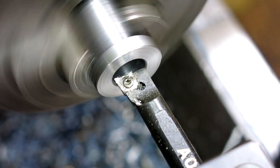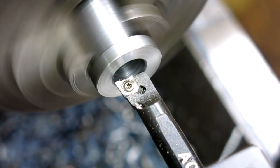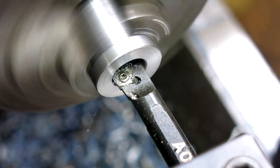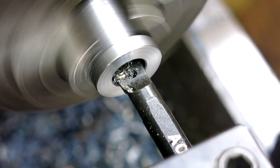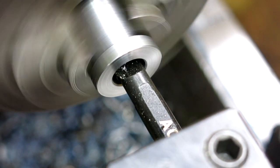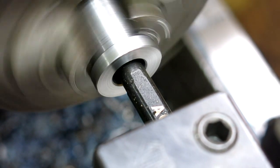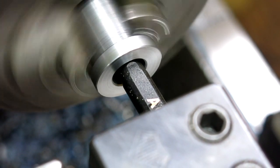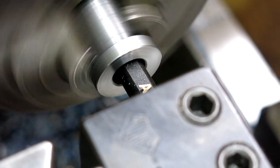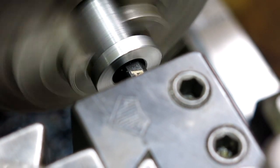This and this barely fits. This might squeal a little bit. All right, well, let's give it a try, see how it behaves. Well, that's not bad. This will produce a straighter bore and it'll just be nicer to look at, right?